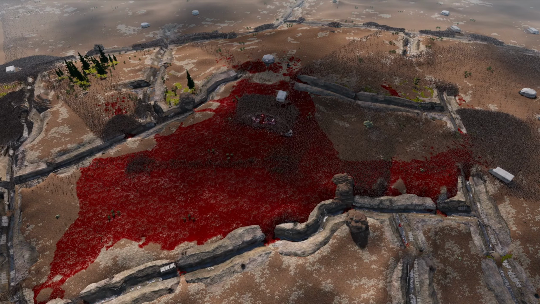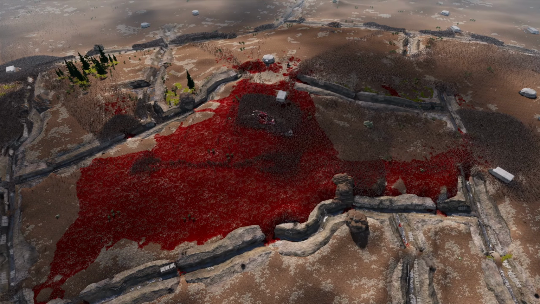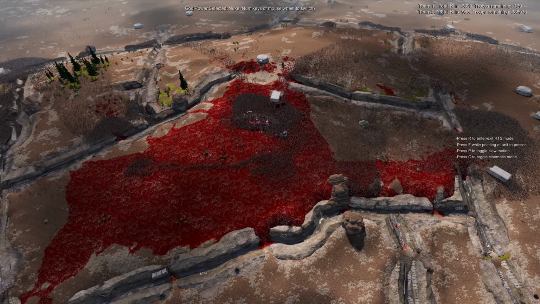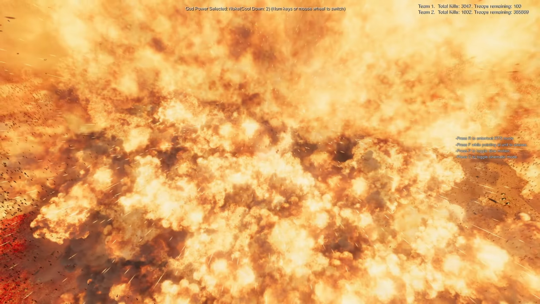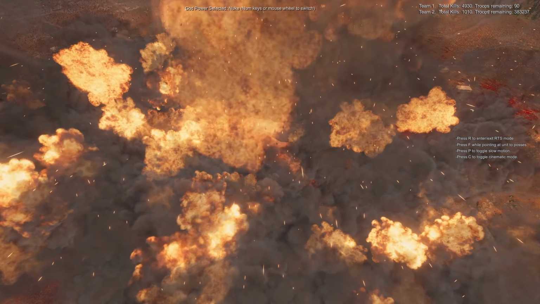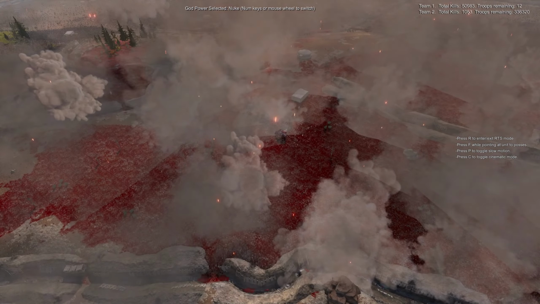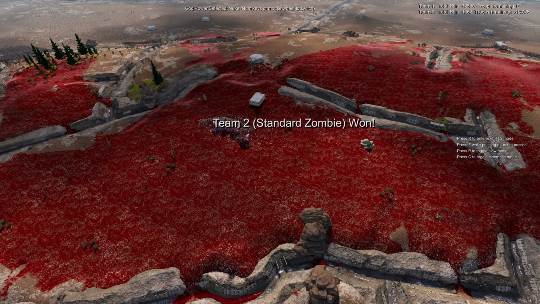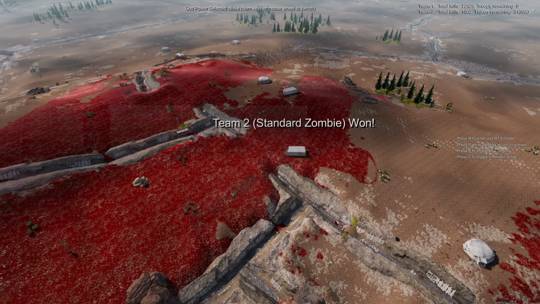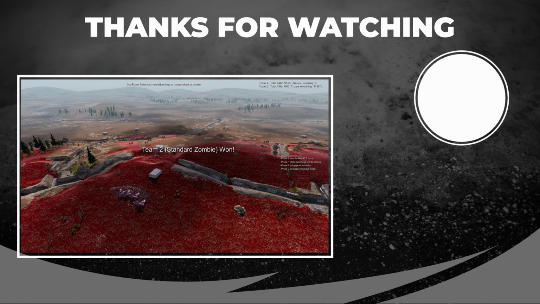Alright, so it looks like these troops are having some issues keeping up with all the zombies. So, you know what? I think I'm going to jump in and help them out a little bit. Throwing some nukes. Did that take any out? Yeah, I killed the rest of the team. Alright, well, they were going to die anyway.